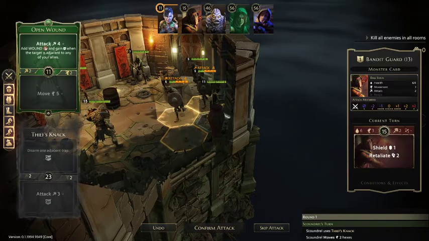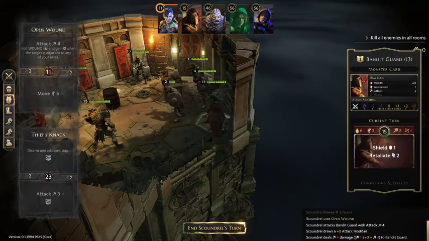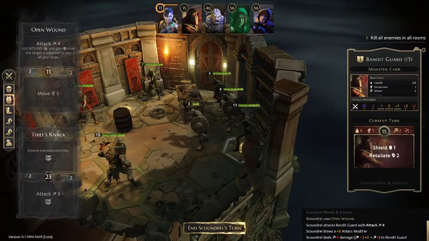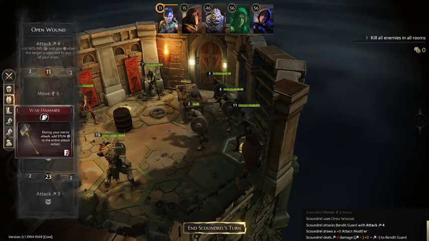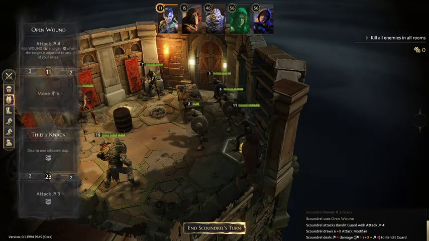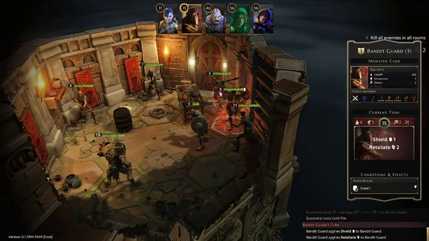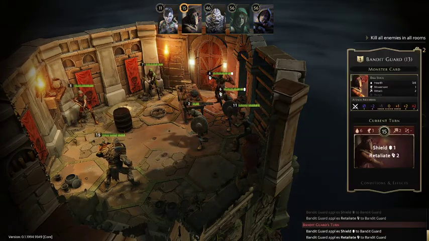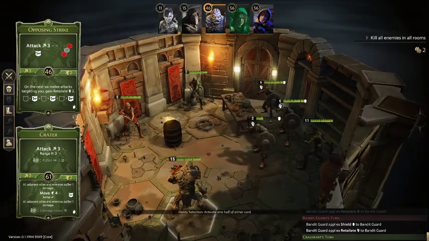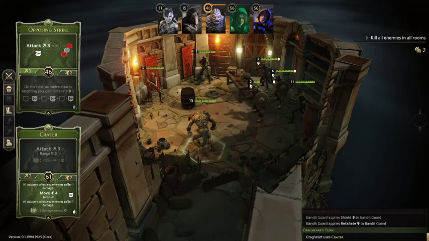Luckily for us, the bandits will retaliate. I don't know why this one guy isn't wounded. So maybe a new bug over here. We don't need to get invisible. I could have gone over there with my scoundrel because of these winged shoes. So they are shielding, and let's see if he will get wounded. No, he won't. So the wound isn't working correctly. So I will move over here and hurt.